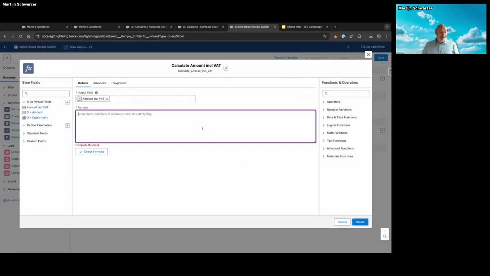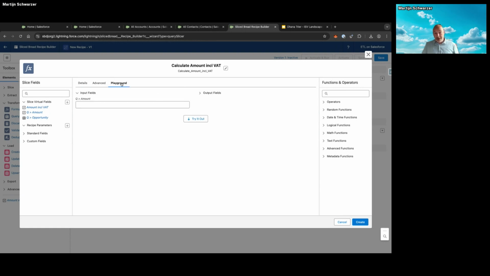Since we know that all opportunities will be 21%, we can just take the amount of the opportunity, multiply it by 1.21. Check if it's correct, no errors. We have a playground, because any formula that you build, you want to test it before you actually run it. So let's see if this works. If our amount is 100, then our amount including VAT should be 121, which is correct.